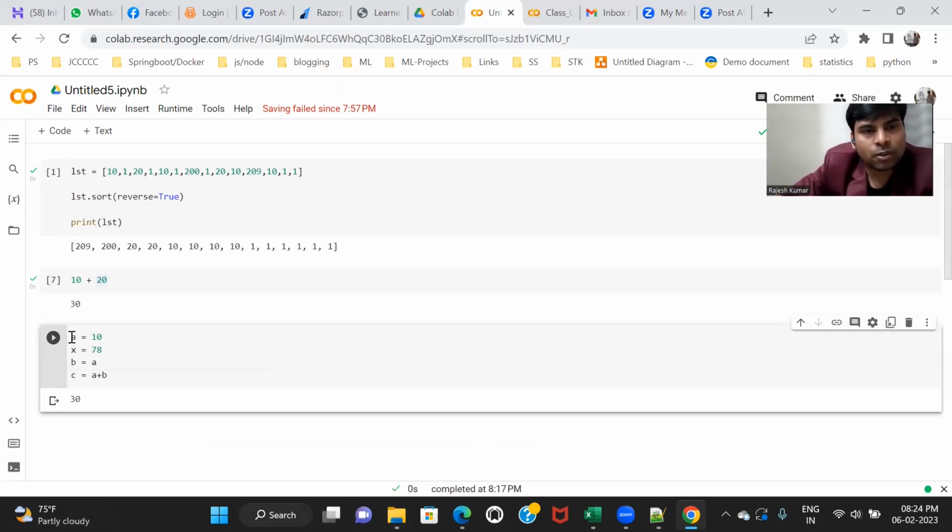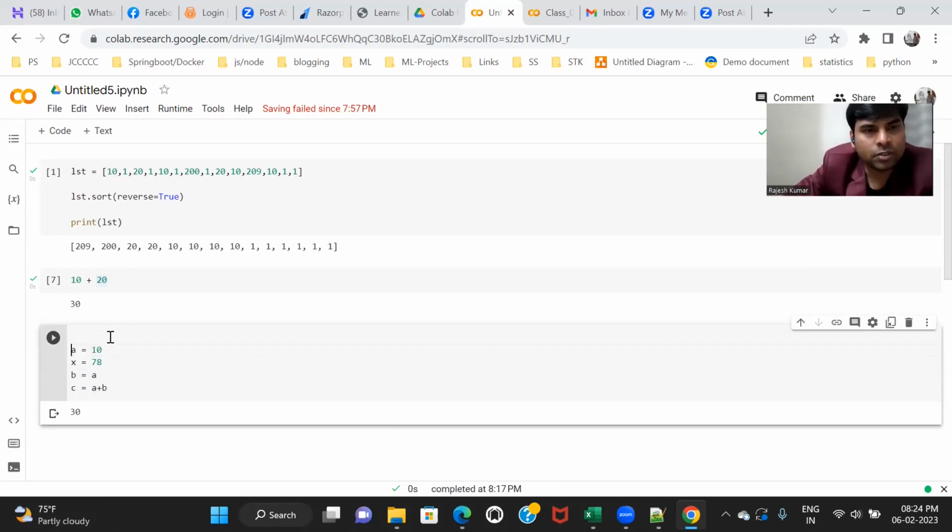Let's suppose I wrote this code, and now I want to write a comment, some documentation about why I'm writing this code. What is the purpose of this code? The purpose of this code is adding two numbers, right? That's the logic. So here you can say, this code is for adding two numbers. How you write a comment is up to you. You have to make a statement about what you want to write.